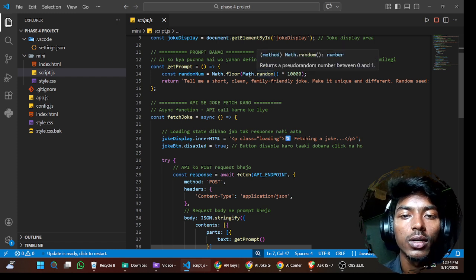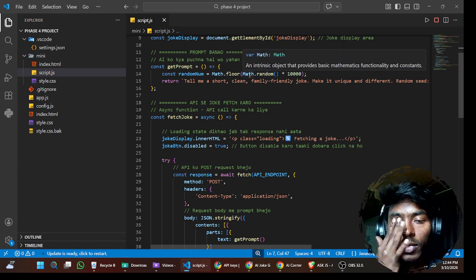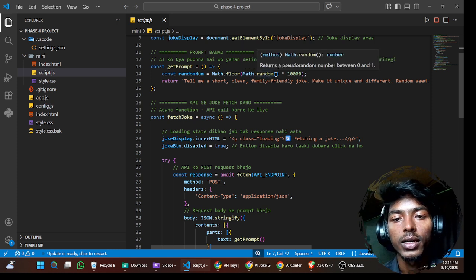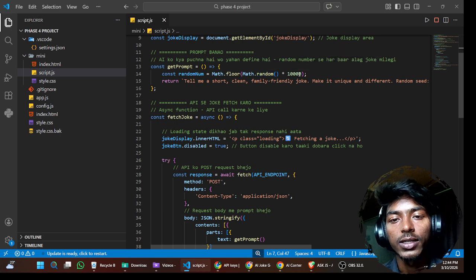So what is happening here, we use the random Math.floor method. Math.random generates a random number, and the number will be in decimal point. So to remove that point and get a big number, we multiply. Whenever we multiply, we get a large number.